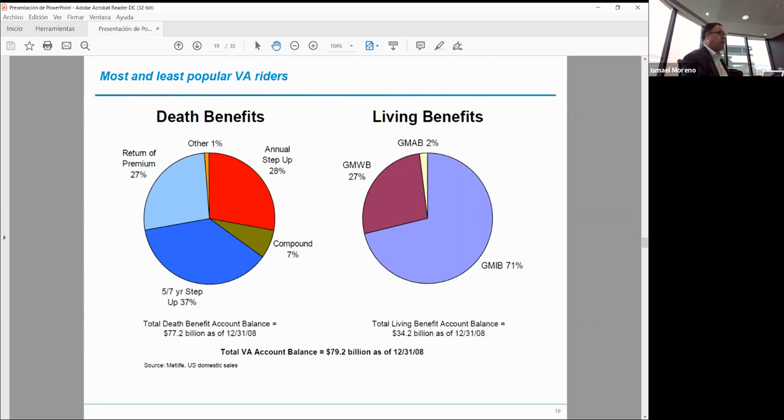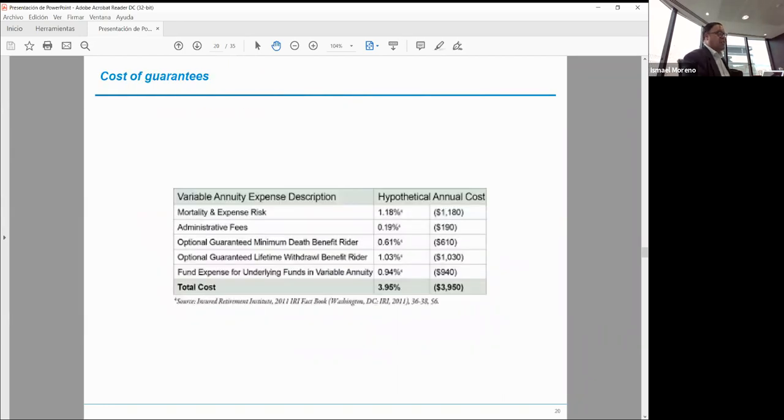We are now in a very, very different economic environment, particularly as far as interest rates are concerned. Right. This is just an example that these animals are very, very expensive. The GMDB that we are selling is around, well, it depends on the underlying fund, but the average, the fund in the middle is about 1.50% in terms of annual management fees.